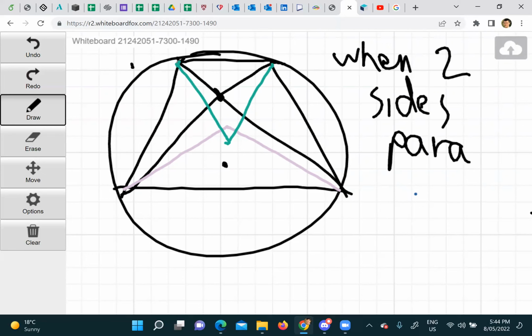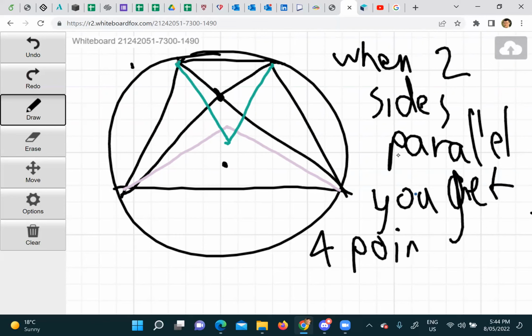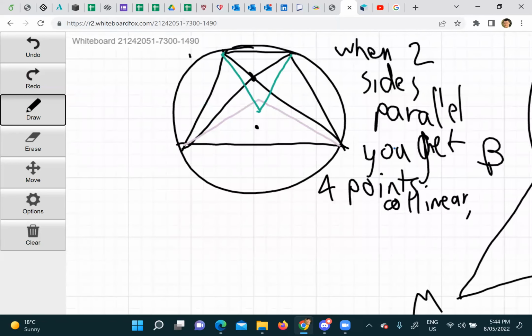Well, technically that can be cyclic. When four sides are parallel, you get 4 points collinear. So it will not be cyclic. It cannot be cyclic.